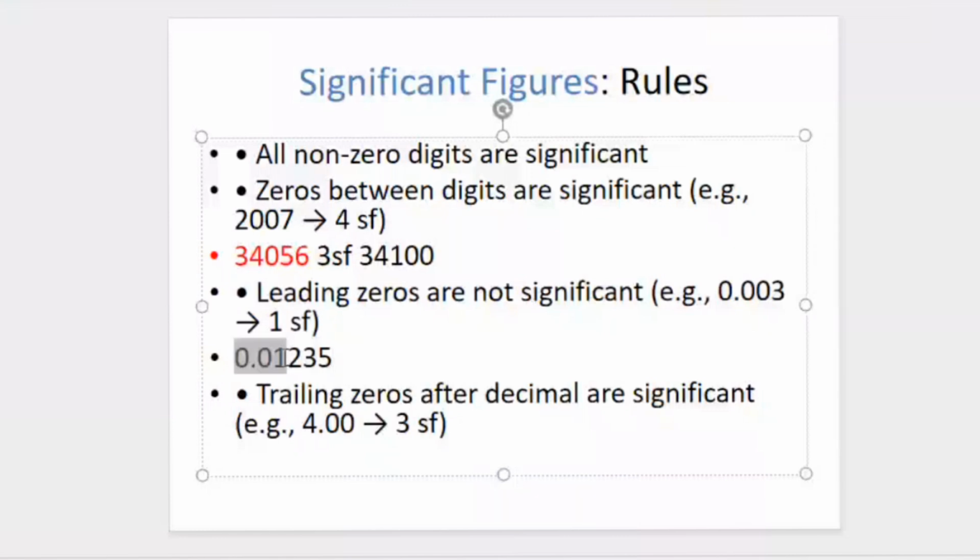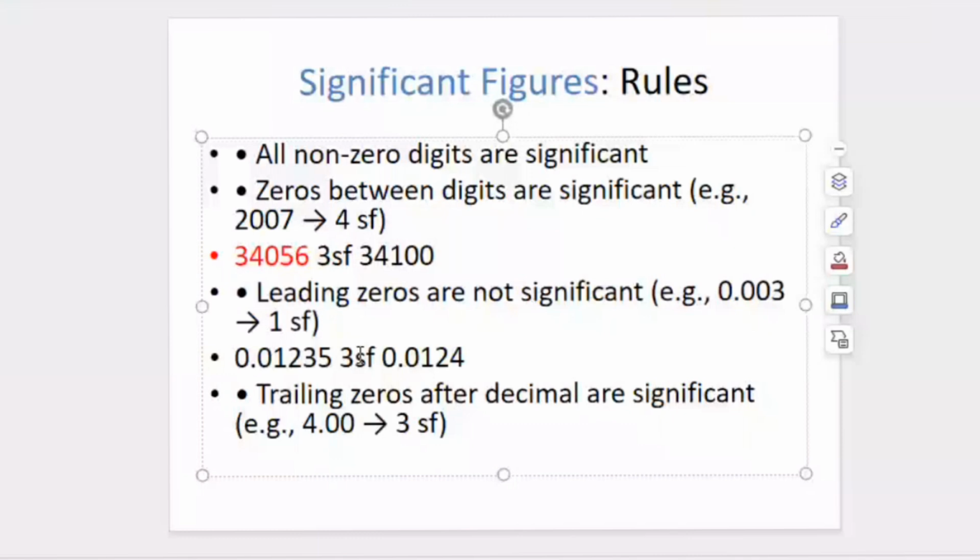But because the first numbers before are zeros, not non-zero numbers, the significant figures will start from when we get to the first non-zero number. So this is going to be your first significant figure, your second, and your third. Then you round the 5 up to 1 and add it to this. So converted to 3 significant figures, your answer would be 0.0124.